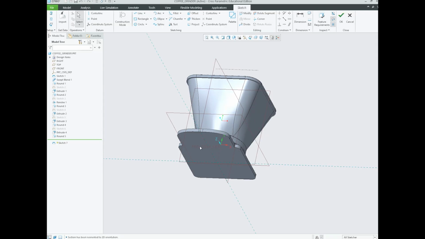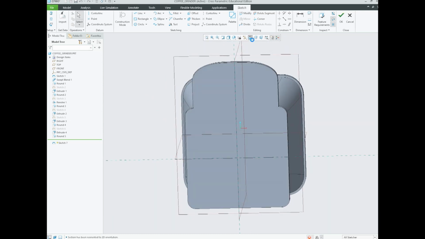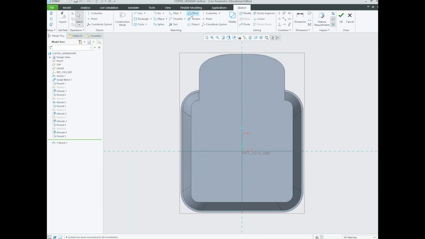Okay. Create a new sketch on the bottom face. And we need to use offset again. Select loop. Use offset and select loop type. And then click this face.